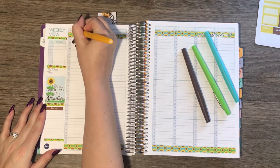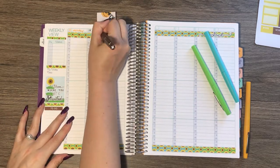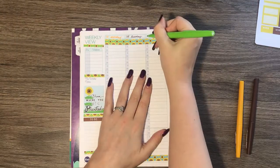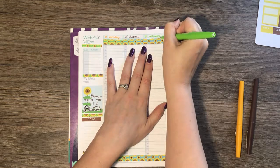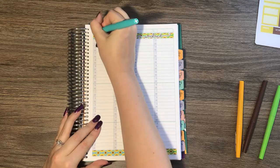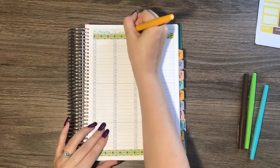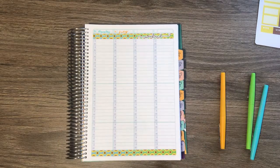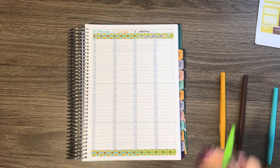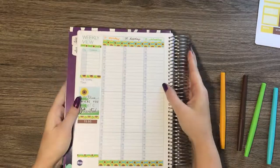So now you'll see I was matching up my colors for each day, and I'm just writing in my date. This is actually the first week that I'll be going back to work officially, so I'm trying a little bit of a different layout this time. You'll notice I messed up a little bit a few times because it's the first time I've put in my work boxes, which we'll see in just a minute while I finish writing my dates. There we go.